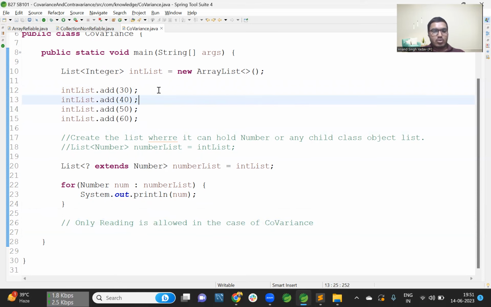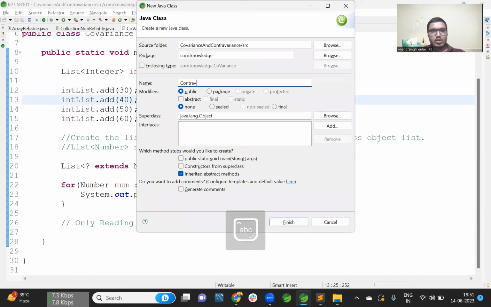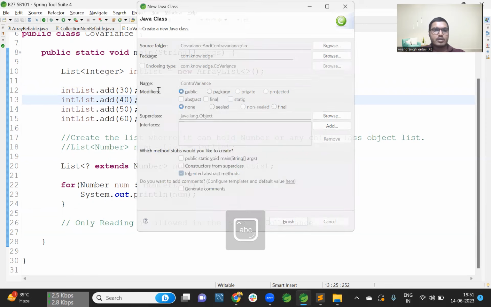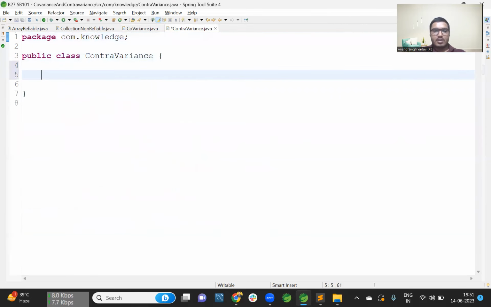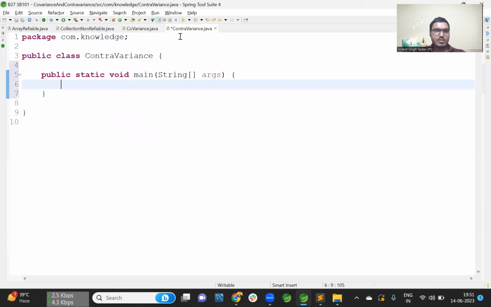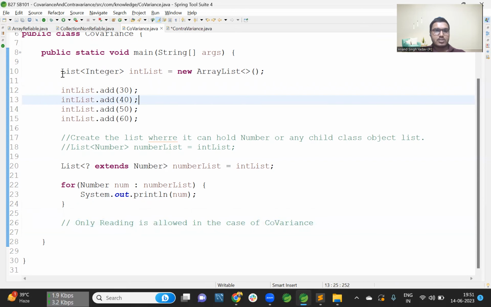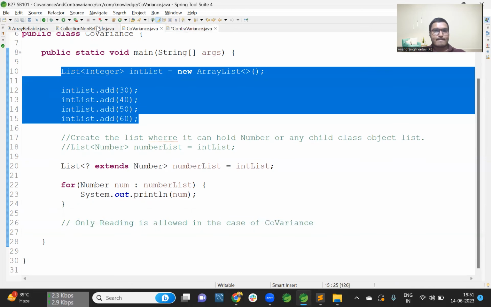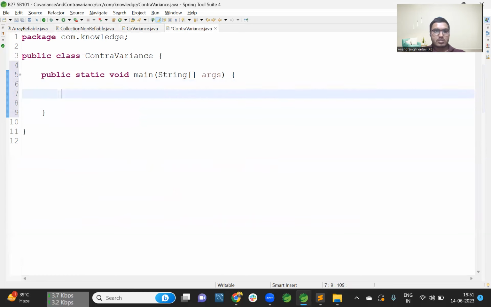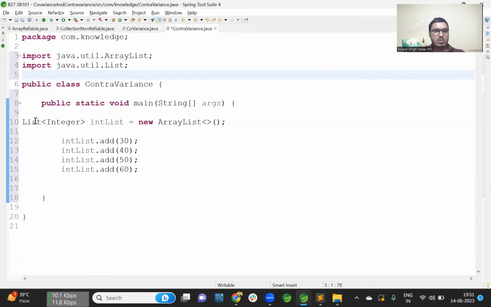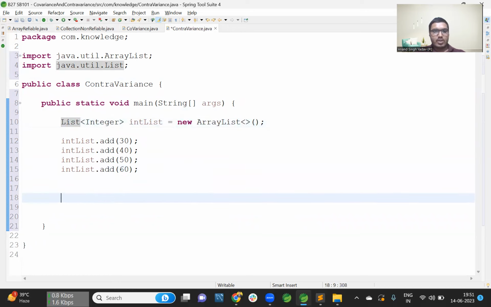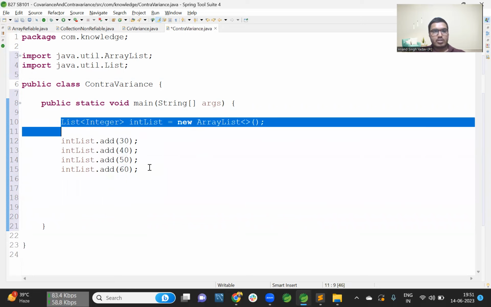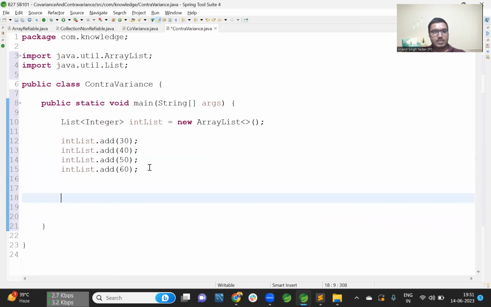So let's now talk about contravariance. Okay. So what happens in contravariance? Let me quickly take a method, and let me copy paste this list. I have taken this list, and I'm also going to take a list of long as well.